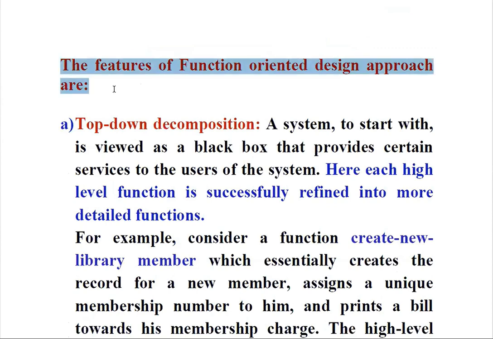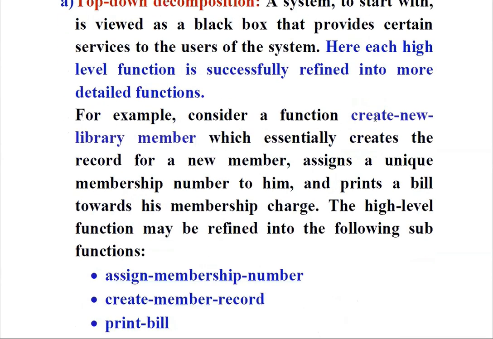Now, I still have not selected which is right for Lotus. If you're using function-oriented design, the first feature is top-down design. Here, each high-level function is successively refined into more detailed functions. For example, consider the function create a new library member. What will you do? Assign a member number, create a membership card, and print the bill. Every member gets a membership number and a membership card, and the bill is printed. Then the new member is created. This is top-down decomposition.